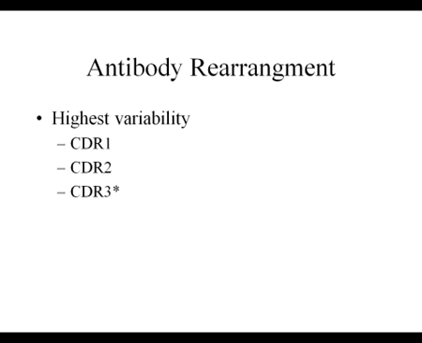Then you end up with some regions that are just small areas of very high variability, but happen to land in the groove of the antibody where the antigen is actually going to bind. Remember, we call these complementarity determining regions, CDR1 and 2, which occur on the variable, the V region. And then the CDR3 has the highest area of variability. And this, I believe, occurs at that junction between the V and J.